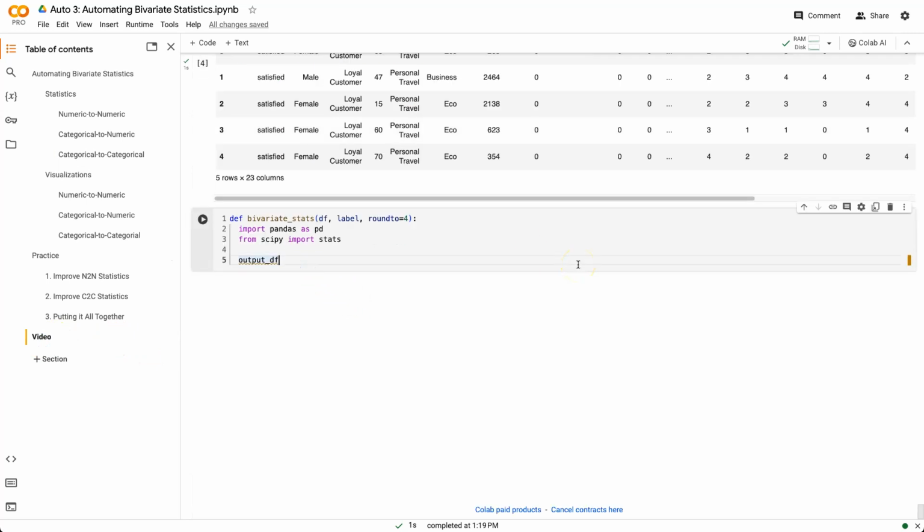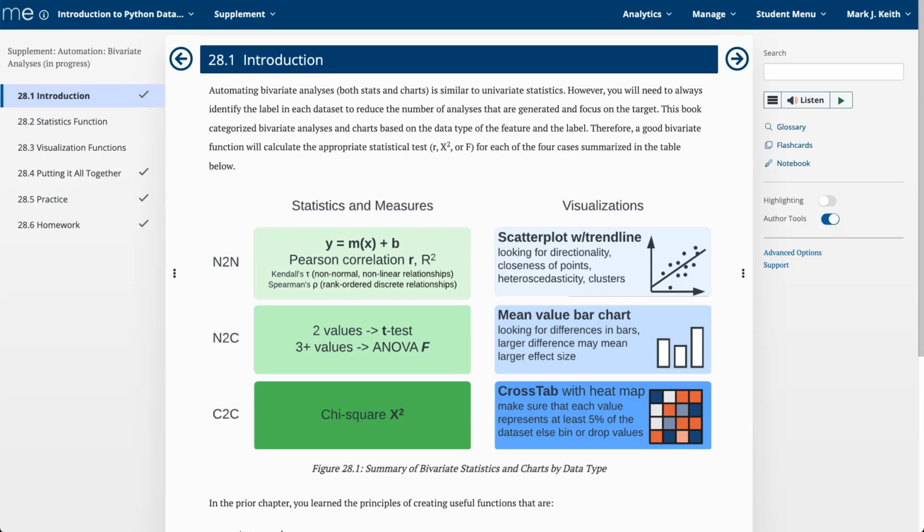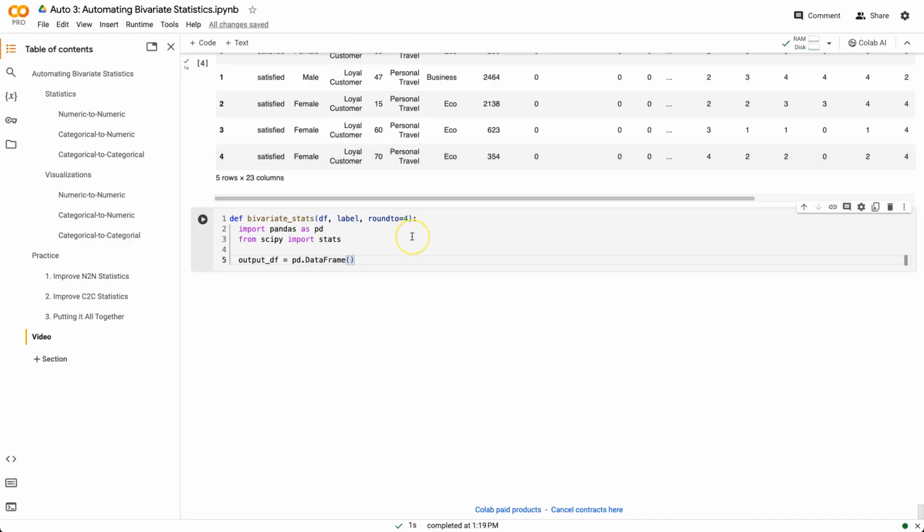We've got an output data frame. I want to start with just the numeric to numeric condition. So let's handle that scenario, which means we're going to need a data frame that gives us all of the metrics that are required for numeric to numeric features. Let's make one for the linear regression equation, one for R. We could do R squared. I don't think it's that meaningful if we already have R, so I'm just going to ignore it. But we will want a p-value as well. So let's make 3 columns for those. All right.